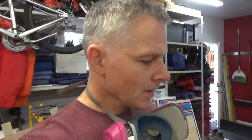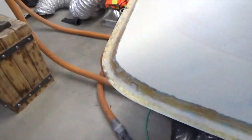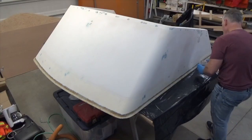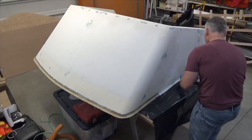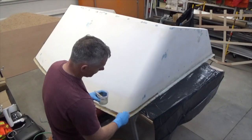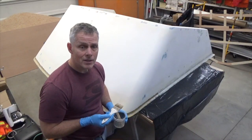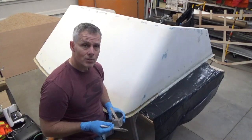Hey guys. It's Tuesday morning now and I just got a chance to come in. As I mentioned yesterday, I put the fillet on and it's all dried up. I just finished roughing it up to accept the layer of fiberglass that I'm going to put on over it. It turned out pretty good, sanded nicely and I think we're ready to keep on going. You saw me wet it all out first with one coat of resin on the existing fiberglass, then I put the layer of glass on and wet all that out.